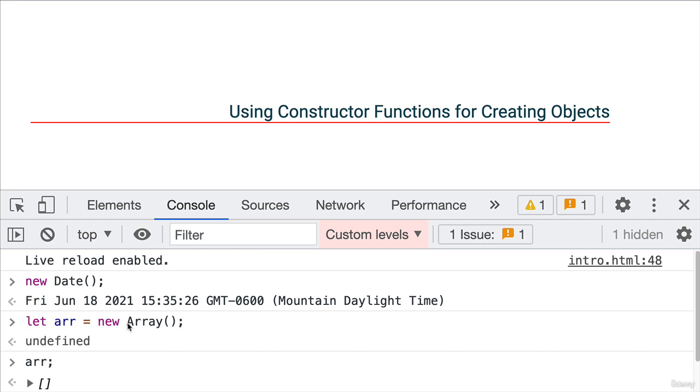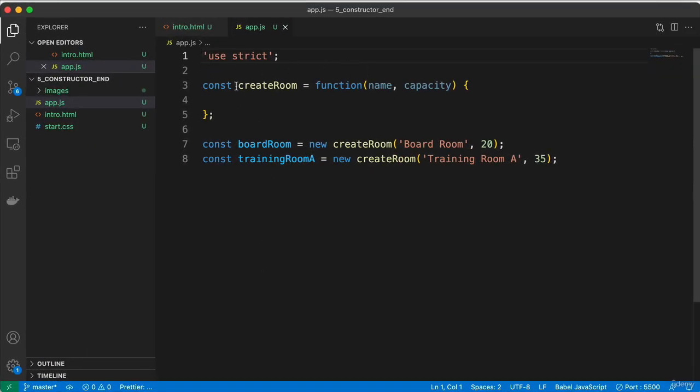Now, it shouldn't come as a big surprise to you that we can create our own constructor functions. Functions that are set up to be used with the new keyword that will create objects of a particular type. Let's look at that with the same example we used for factory functions. All right, so here I have the initial code we had for the factory function. Just creating a function is really what we're doing here. And then a call to that down here. We're going to modify this so we can set up a constructor function.